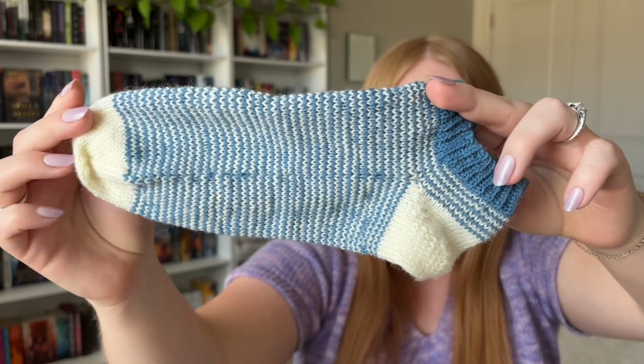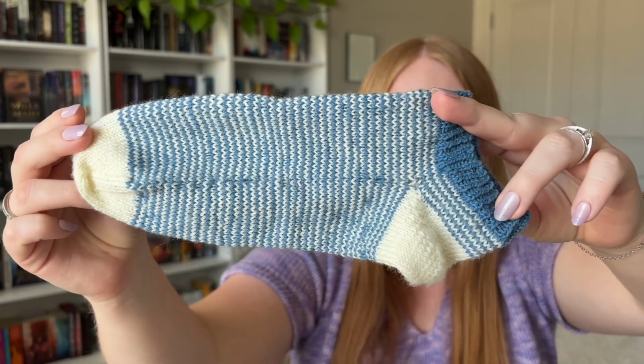In my last episode, I was toying with what I should cast on next for my portable project, and I decided to do the Helical Socks, and it's a tutorial from Earth Tones Girl here on YouTube, and I can link that down below if you would like to check it out. And I already have one sock finished. It hasn't been blocked yet, so it is a little wonky, but here it is. It's a shorty sock.